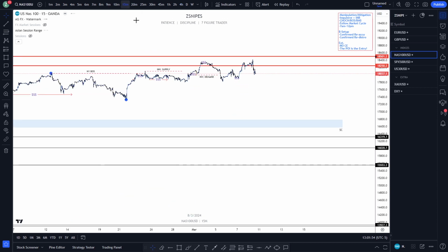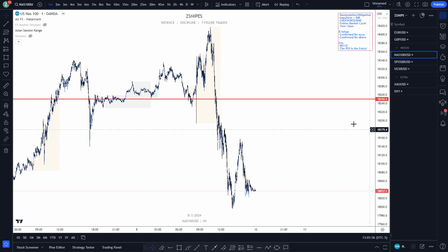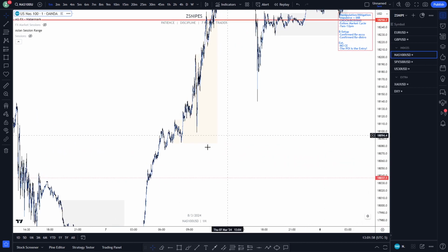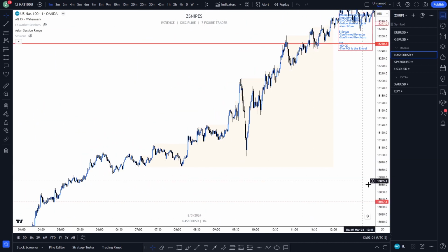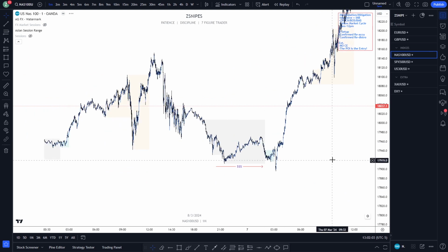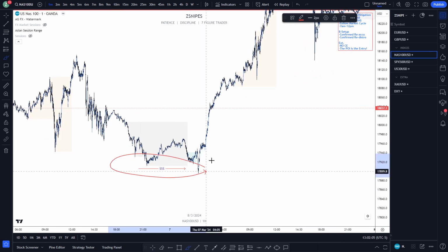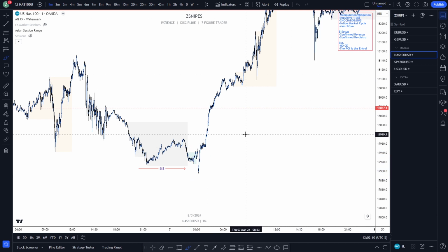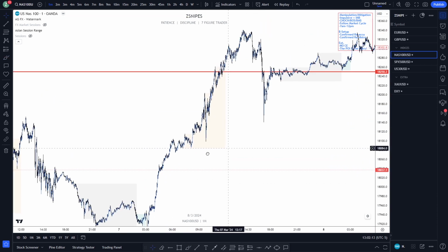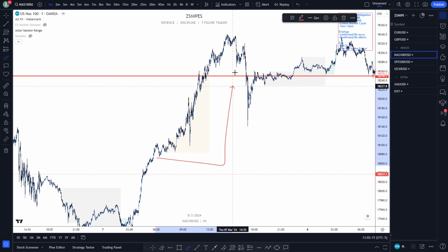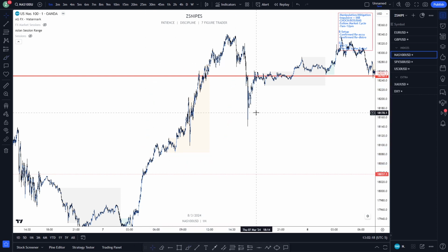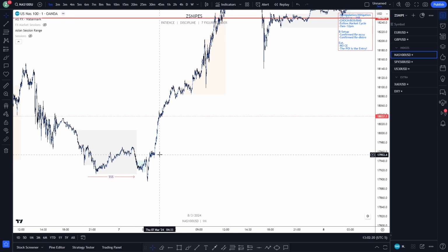In a bullish market cycle, I need manipulations to the downside. As we looked at this market, what we saw was the market raided Asian lows. You can see we have this clear manipulation of Asian lows, and then the market pushes higher. So immediately when I wake up for my trading time, which is during New York session, I already know I'm looking for buyers, because the market already started the day from London session with this bullish impulse.